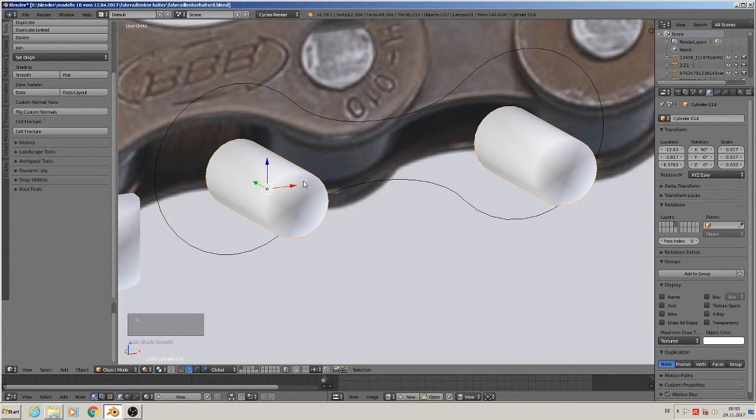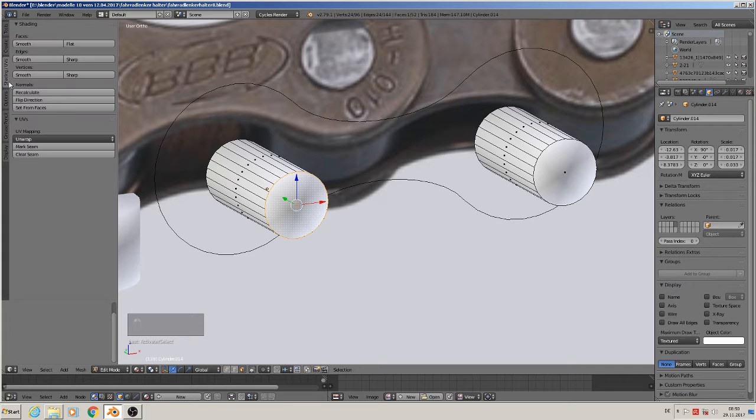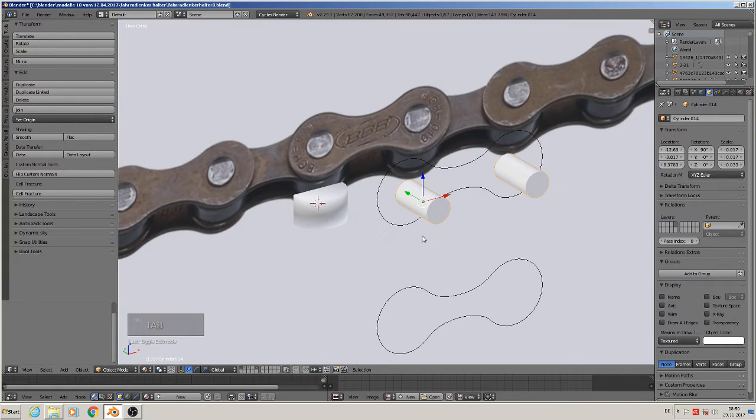So what to do? All what is plane should be plane. So when we have a plane, it must be flat from the shading. So by shading we go to flat. But this one should be rounded, so that is on smooth. But if you use smooth, you need to get an area barrier where it can smooth. So we get a loop on the back and on the front. So done that. That looks better.